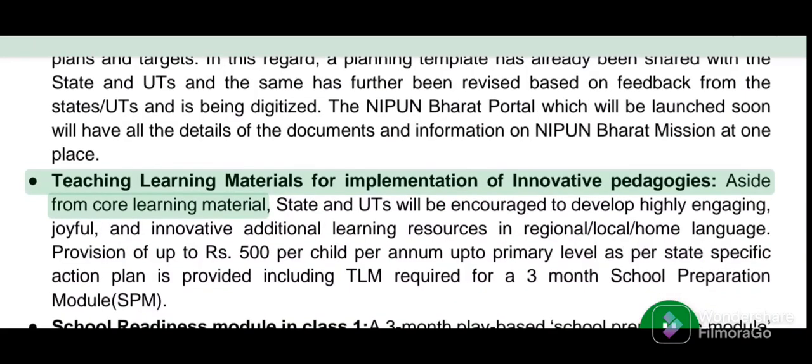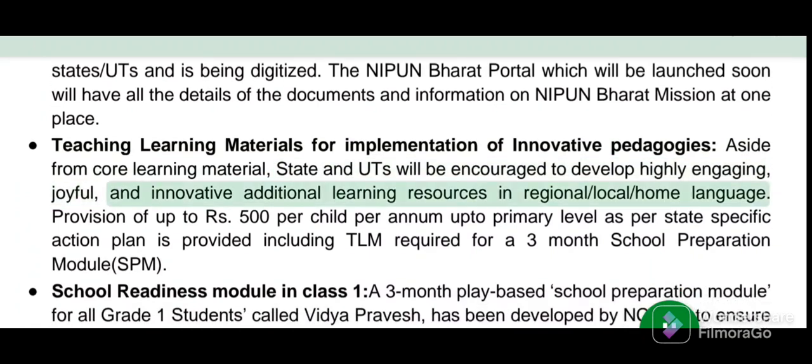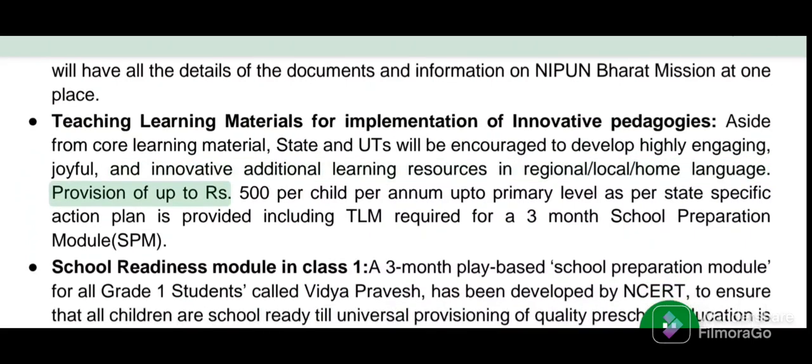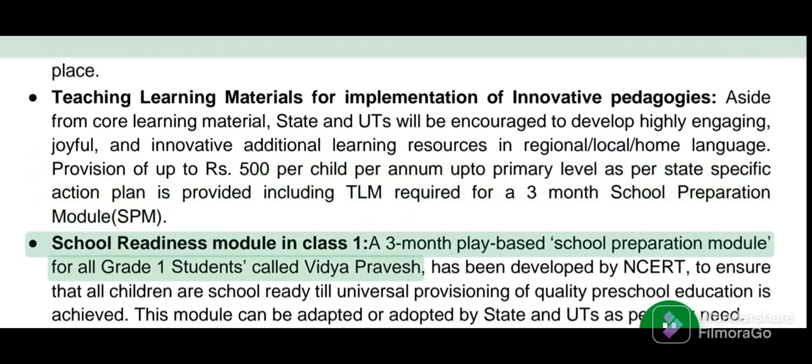Teaching learning materials for implementation of innovative pedagogies. Aside from core learning material, states and UTs will be encouraged to develop highly engaging, joyful, and innovative additional learning resources in regional, local, home language. A provision of up to Rs. 500 per child per annum up to primary level, as per the state-specific action plan, is provided, including TLM required for a 3-month school preparation module, SPM.